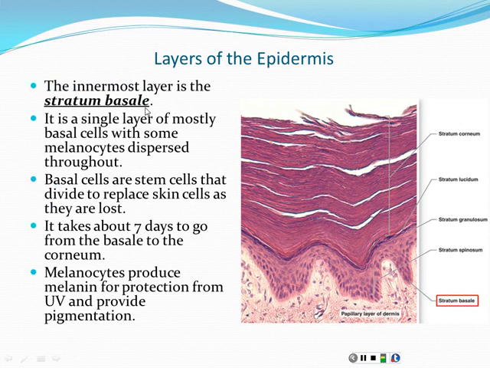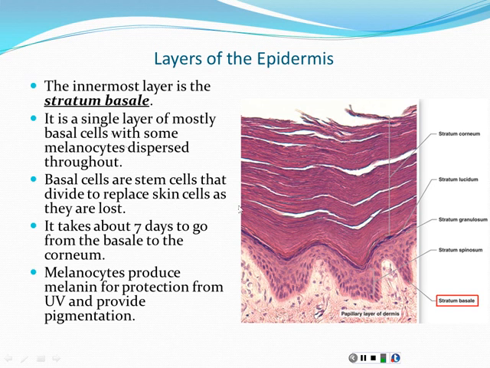call the stratum basale. So that's how you say that, basale. It's a single layer of cells. So most of the cells there are keratinocytes, but you also see some melanocytes distributed in this area too. A melanocyte makes melanin. So if a keratinocyte makes keratin, a melanocyte makes melanin. And what we'll see is that the melanin that the skin cells or the keratinocytes end up containing is produced by the melanocyte and then sort of injected into the other cells. But more on that later.